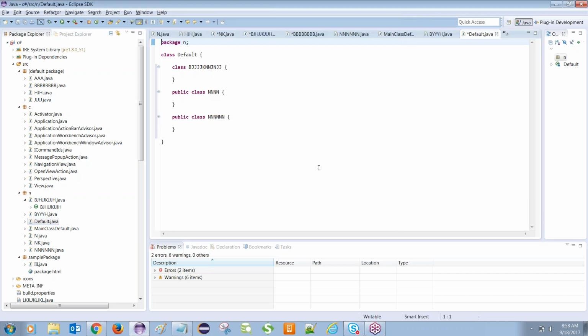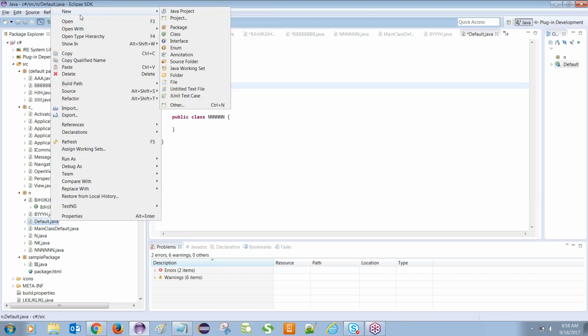Just by clicking finish, I can see this class is created. Like this I can create any number of public classes or default classes under one class.